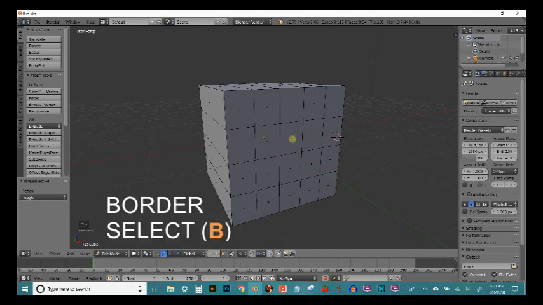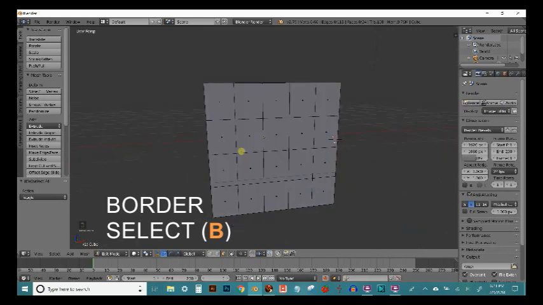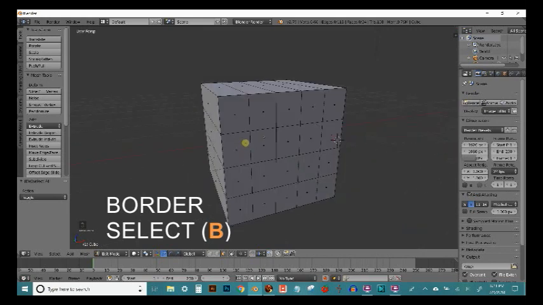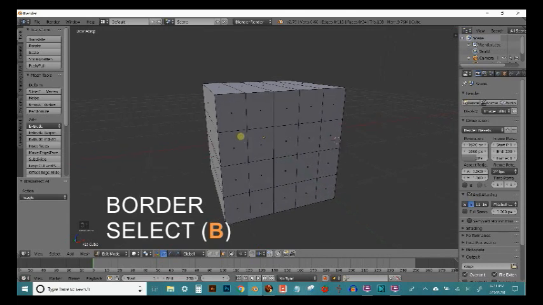Another is B for border or box select, as I call it, and that is useful when you have a bunch of mesh on different sides of your, say, cube in this case, and you want to select parts at a time together without turning around, or if you just want to use the drag selection style to select something like in SL or World, it works the same way.